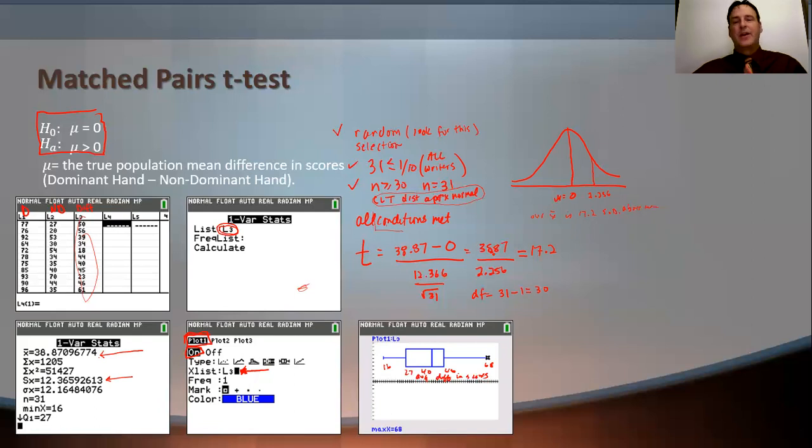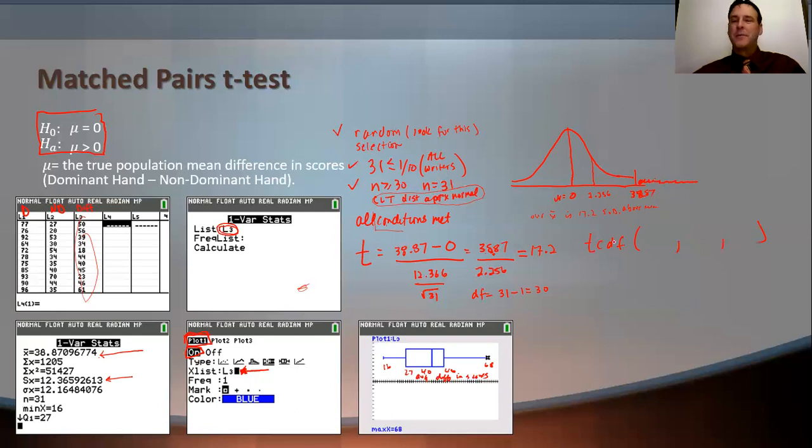All right. So what do we do with this? We typically do a tcdf. We can do that. That would indicate that, if I were to draw, and this isn't scaled right, 17.2 is how many standard deviations we are away. However, I'm going to draw 38.87, excuse me, and then shade to the right because I have a greater than for my Ha. We're going to have a really, really small number here.